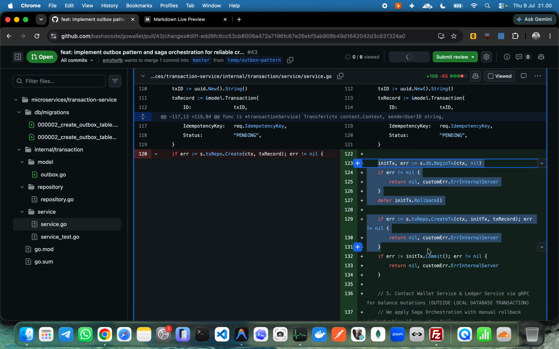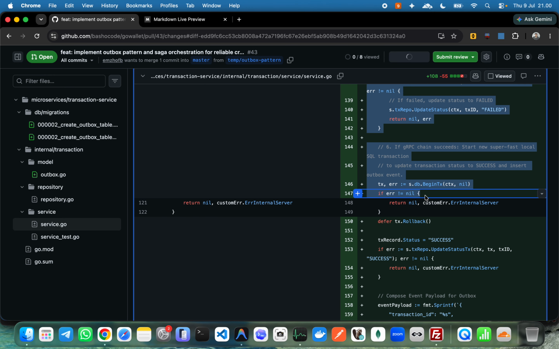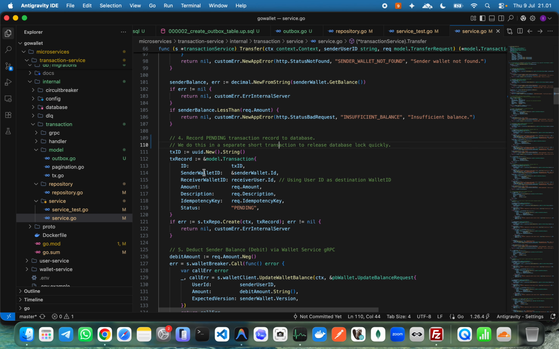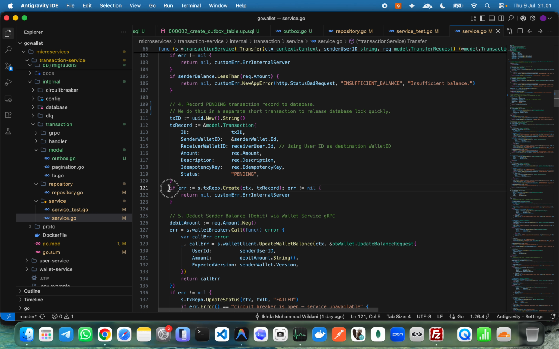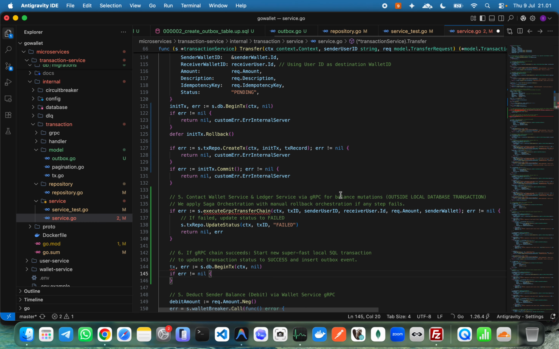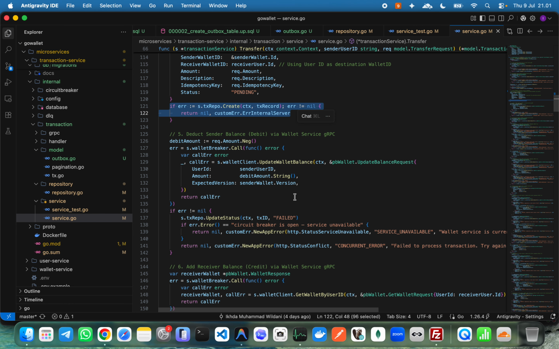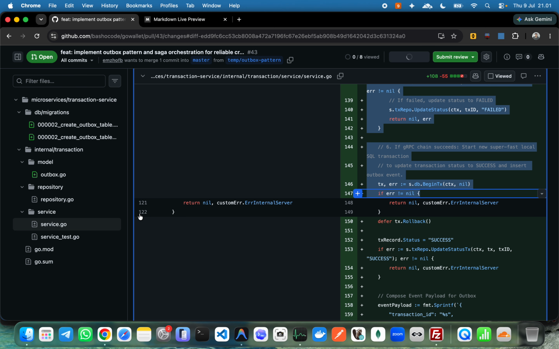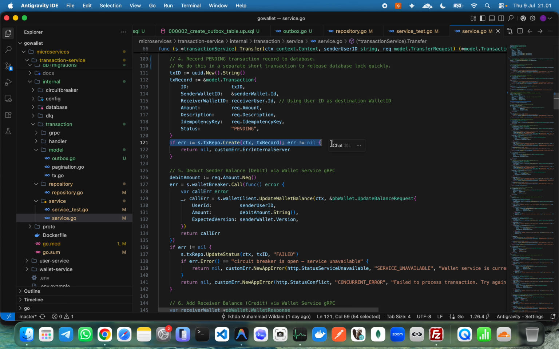Inside here we copy: here is tx repo create. I delete that. This error is inside 121, so okay, only until the error.